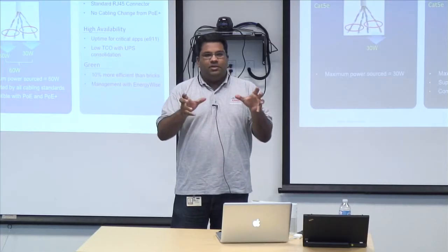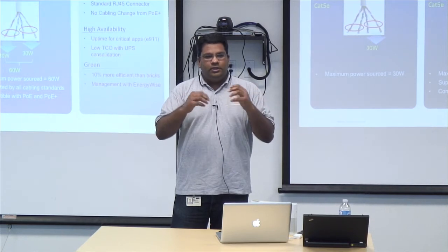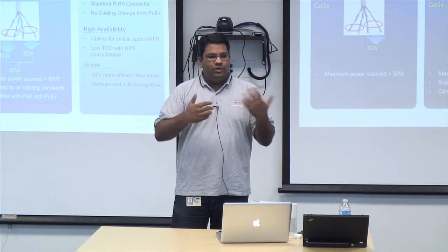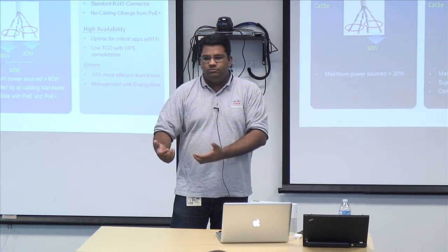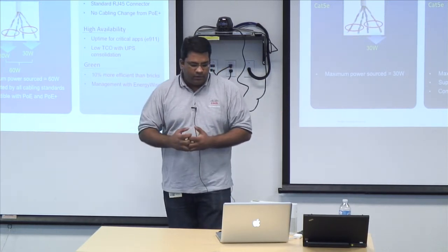And most of the power supplies are dual power supplies, dual inputs. One is through mains power, one is through backup. So you get power backup, you get data resiliency.